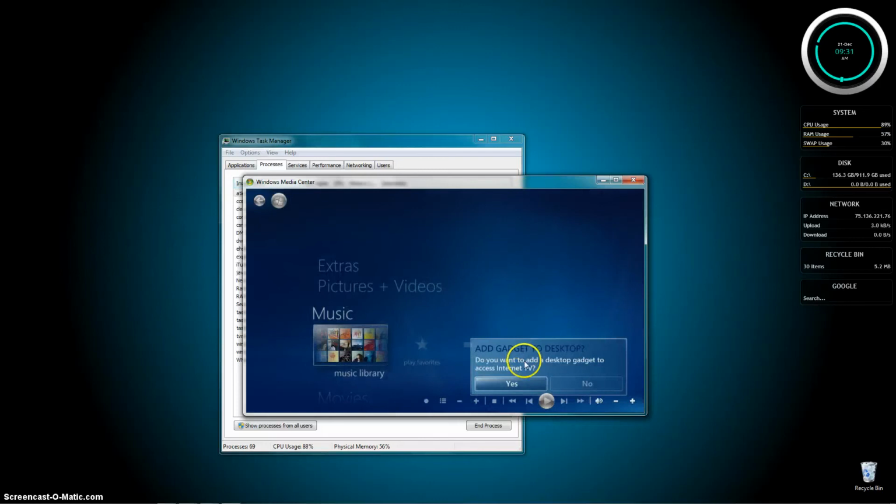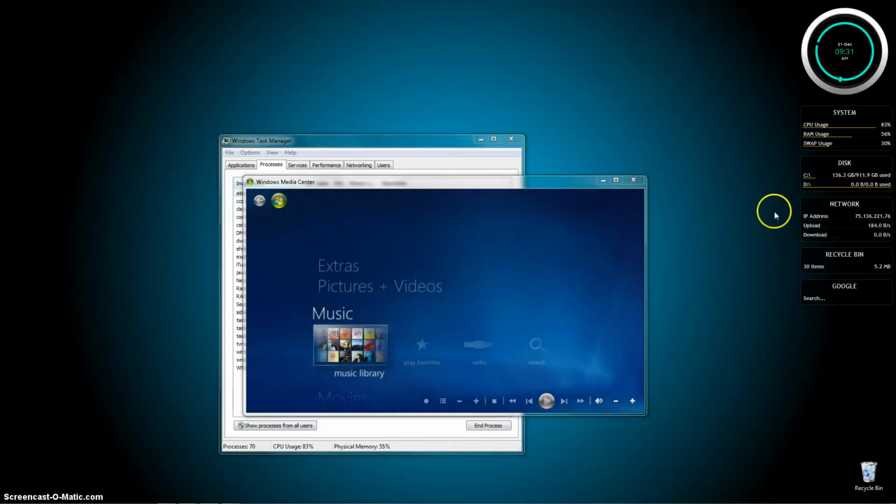Ooh. And see, look, you can actually add a gadget to your desktop, which is really surprising to me. That sounds really nice, but I don't want to do it right now, so I'm gonna hit no. I'll just get on to this. Yeah, let's go ahead and add it, let's see if it adds it.